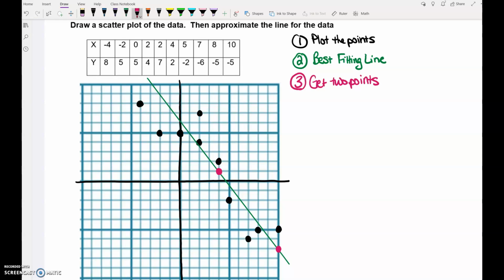Now, last hour I did this. None of my points worked out nicely. I ended up having the point -2, 6.5 or something like that. So you might have to be a little bit creative, but you want to find 2 points that are on your line and then write those points down. So mine is the point (4, 1) and (10, -7).